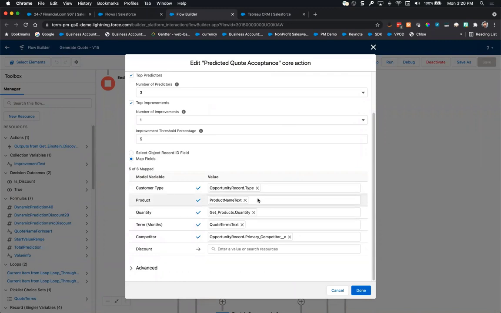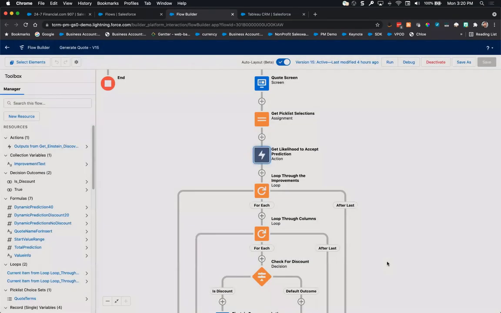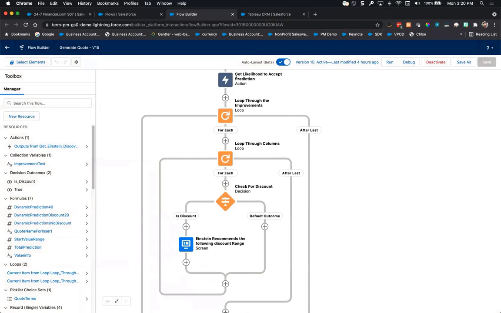So you can see here are the inputs to the model, and I can get these inputs from various places in Salesforce. And remember, I didn't actually create the quote. So it's getting all these things before it creates the quote. And then I left discount blank so that I can get the improvement. So then once I do this action, we have this new object. And I love Flow. I think it was a couple releases ago, instead of having to create a variable for everything, it just kind of automatically creates these variables, which is awesome.